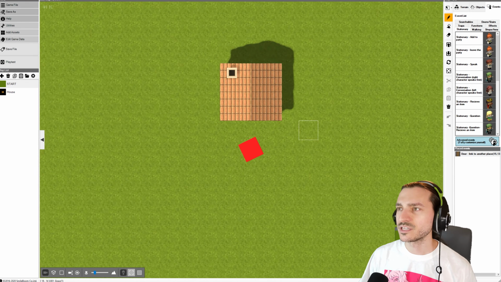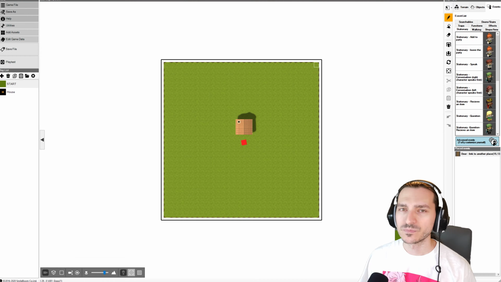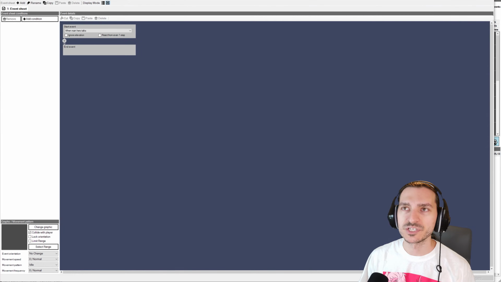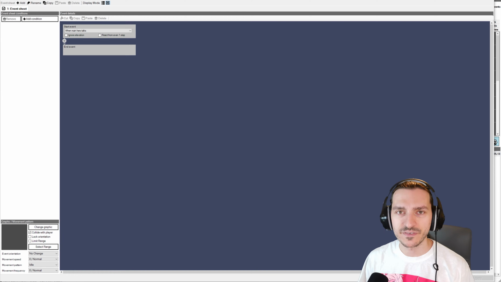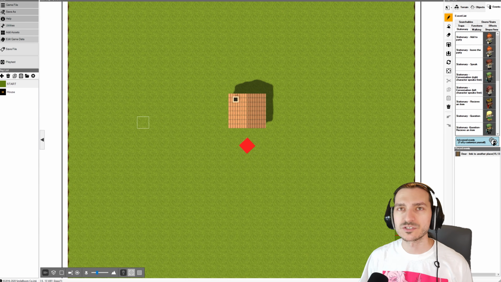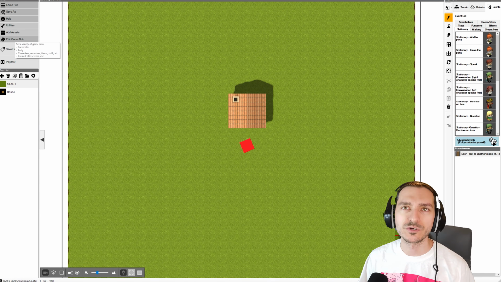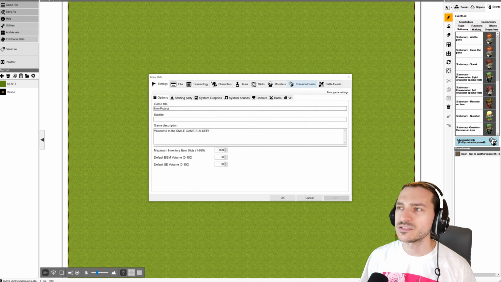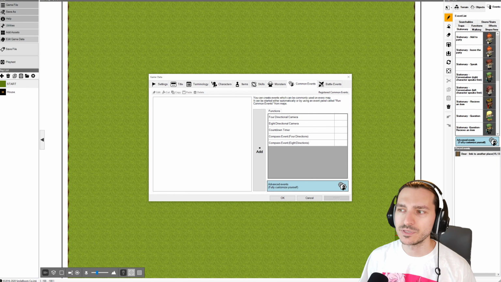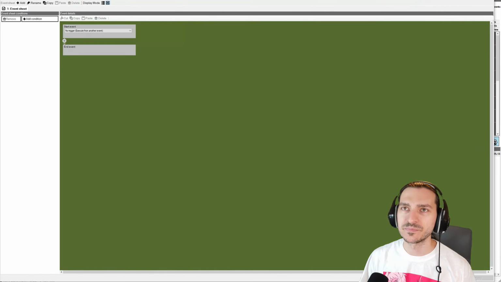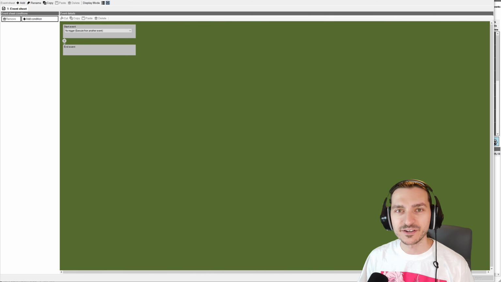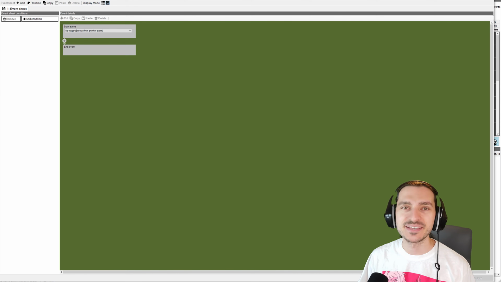Then just click on some out-of-the-way square, something that's going to be behind some collision, and you can create your event there. If you would like this to be ever present across all maps, then you would go to Edit Game Data and navigate to the Common Events tab, and you would place your advanced event here. So you can click Advanced Events and then the Add button. Now, if you do this one way and decide you wanted to do it the other way later, you can just copy all of the event panels, create a new event, and paste them.